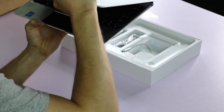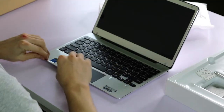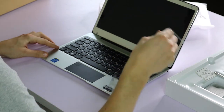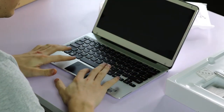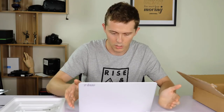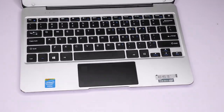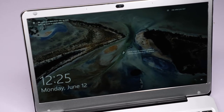So as we open it up, we should see some other similarities too. Okay, let's take this one off as well. Wow, they've really kept it compact, because it's only got a 12.5-inch screen. That's also meant they've had to keep the keyboard and this touchpad here relatively small. And it takes up pretty much the whole of the space here on this top part of the laptop. Intel for the processor and the camera up here in the top central part.